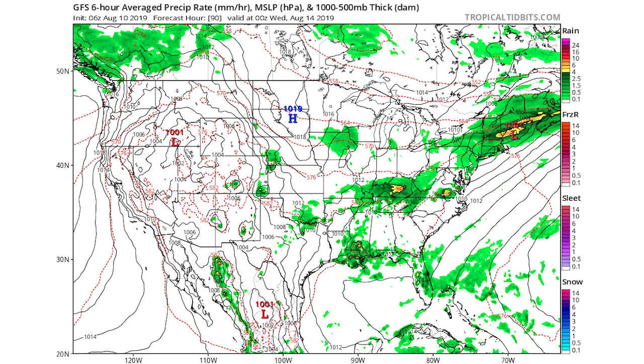The GFS track is quite a bit further north than what the European model was showing, which is very interesting because usually you'd see the GFS be further south than the European. That's kind of a classic stereotype — the GFS keeps things further southeast, while the European is more spot on with location. I'm not sure how accurate that stereotype still is with the updated GFS, but that's what I remember being the general rule of thumb maybe seven or eight years ago.